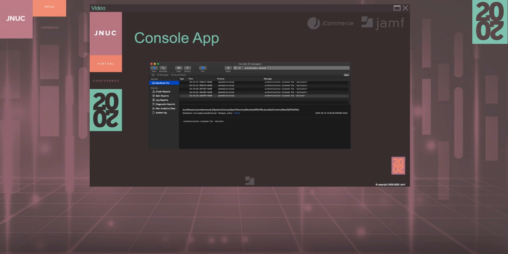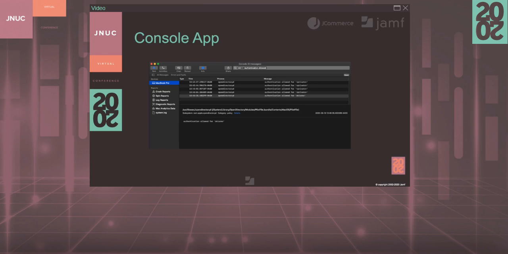So first up, we have the UI availability within the Console app. This comes loaded in the OS, and I like to think of it as your Mac's diary. This allows you to do live viewing of the data as it flows in, and it also has some filtering with the search functionality. Additionally, you can actually export all of the data right here within the app.